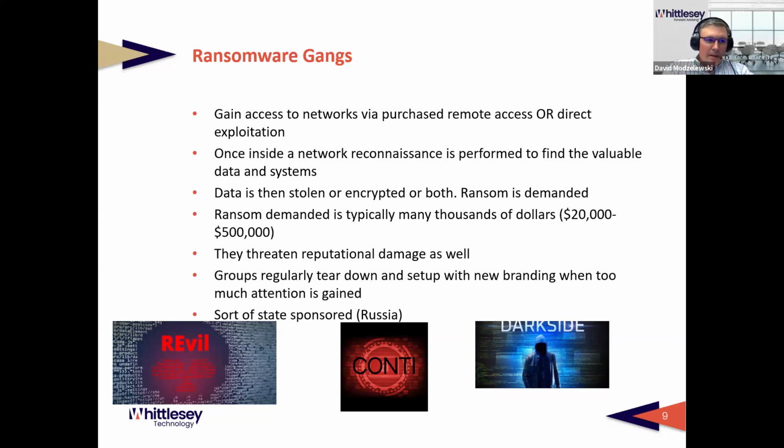unlock your computer again. A lot of these ransomware gangs are kind of big game hunting, trying to find the company, the municipality, the school system, what have you, that they can get into. And then they know that their systems and information are extremely valuable to them, and they can demand a lot of money in ransom. And interesting too, there have been instances where the ransomware gang has told the victim organization to contact their cyber insurance vendor because they'll pay the ransom for them. So we know you might not have $400,000, but your cyber insurance carrier probably does. So you could get them involved as well.